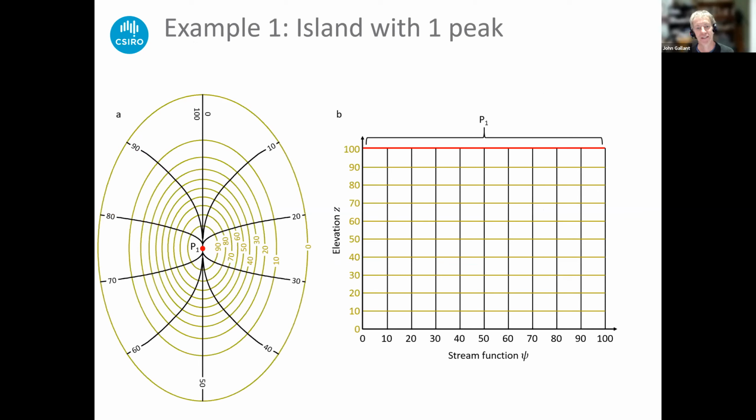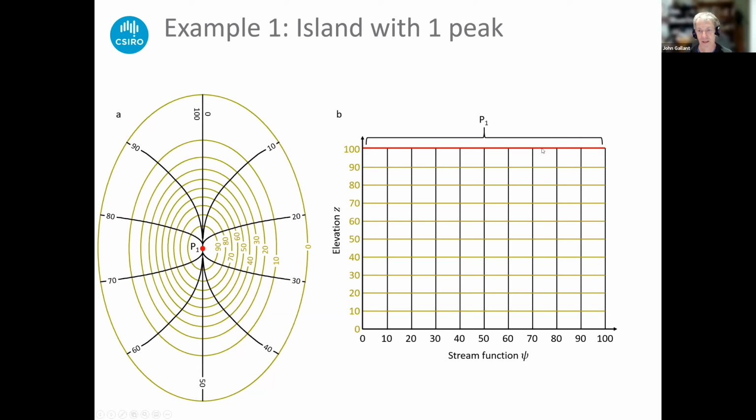So the first example is just a simple elliptical island with one peak in the middle of it, a very simple landscape. The yellowy green lines there are contour lines going around the peak. The black lines are slope lines coming down off the peak to the coastline at zero elevation.